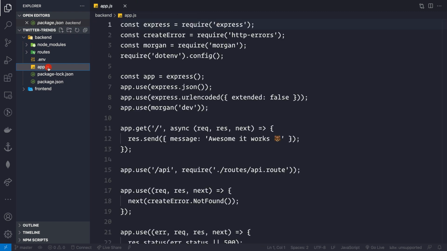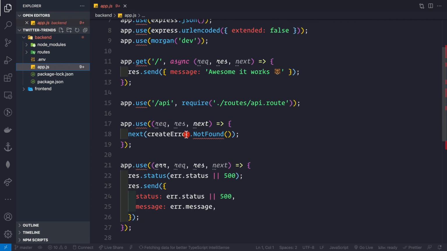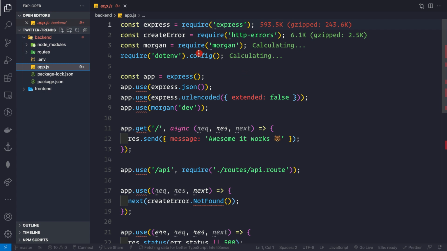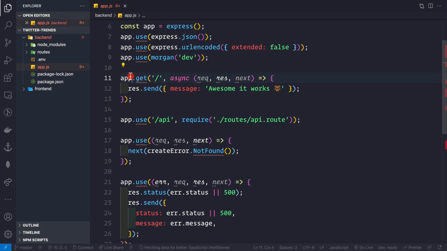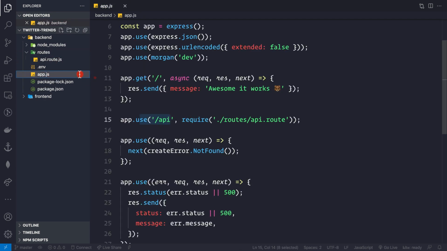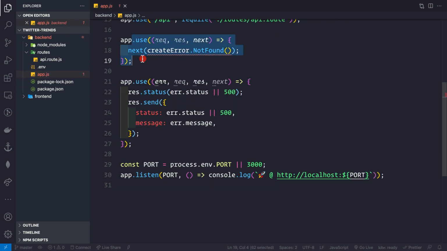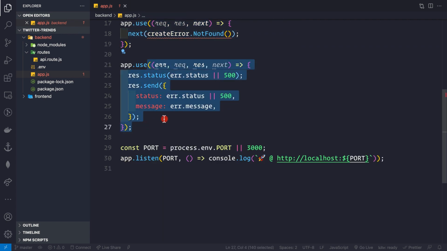If we have a look at the app.js file, this is the basic Express application that is scaffolded by the Express generator package. That's all we have here. We required Express, then we required other dependencies, then we initialized the Express application. We have two routes here, the index route and our API route, which is served by this file, apiRoute.js. So we see that our application is completely scaffolded here. Then we have this middleware and the error handler, and our application starts by default on port 3000, and then we start listening on this port.